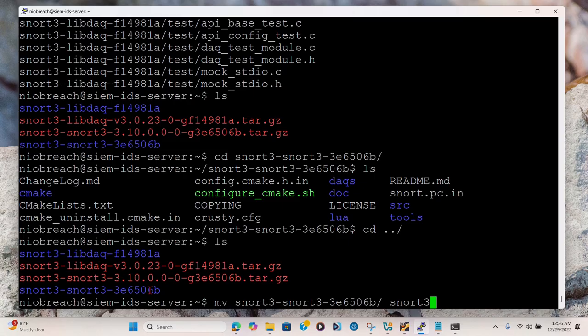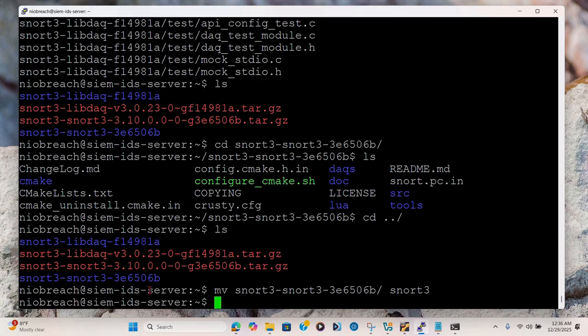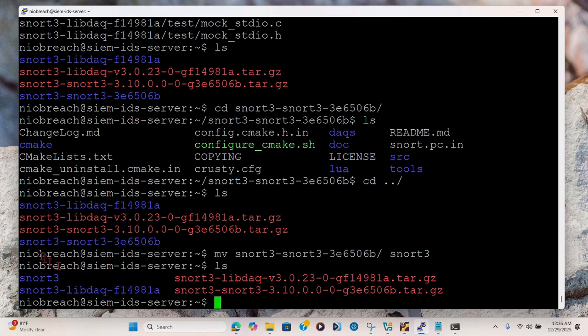Okay, so we hit enter. Alright, so now we have renamed that file from whatever it was, Snort3 3e6506b, to just Snort3.